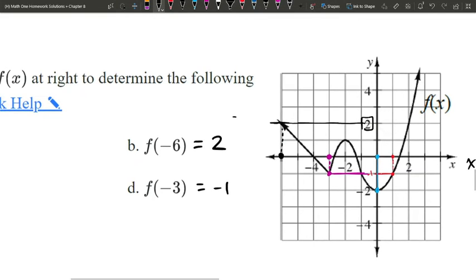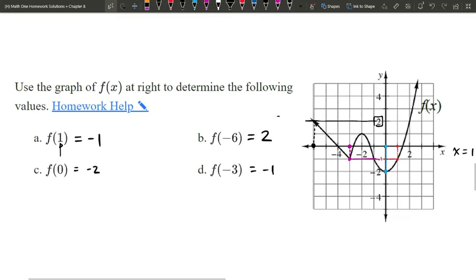So it's an important skill to be able to read a graph and see from it the inputs and the outputs. I hope we've had practice with this. I hope we have some more. But that's the answer for this question.